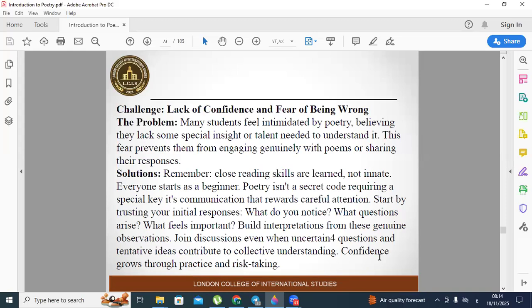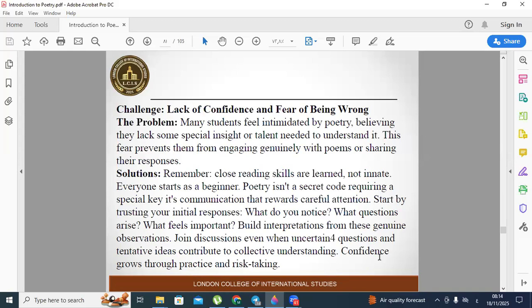It's communication that rewards careful attention. Start by trusting your initial responses. What do you notice? What questions arise? What feels important? Your genuine observations are valuable. Build interpretations from these honest observations rather than trying to guess what the right answer is.